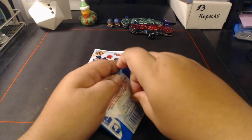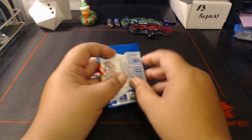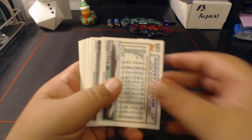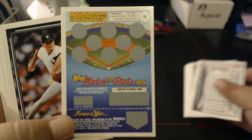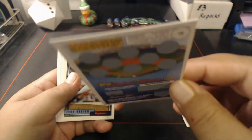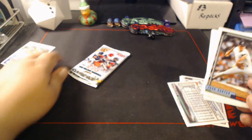This is supposed to be quick, so let's rip into this '92 Topps. I don't think '92 Topps really had many big rookies in it, but maybe we get a gold card or a Hall of Famer — that'd be nice. Kind of tough to open without messing the corners up. One of these scratch-off cards — this is why the gold winners aren't worth as much as the regular gold cards, because they sent out so many gold winners. These are so easily gamed; you could hold this up to a light and see the right ones. I've never done it, but I know a lot of people were cheating on it.